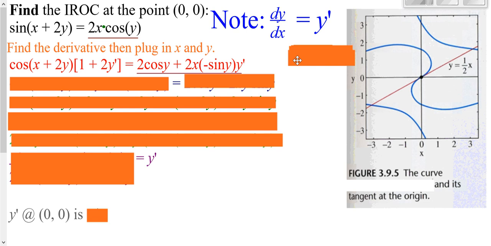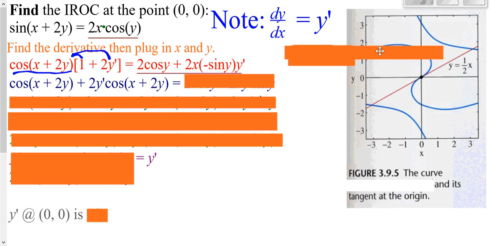So all we have to do now is try to solve it for y prime. But notice y prime on the left-hand side is inside some brackets. So all I'm going to do is take what I have in front here, this, distribute it through to the 1 and to the 2y prime. So that under the 1 is this here. That on my 2y prime is right here. Right-hand side, I might just bring my negative out in front over there.